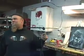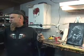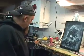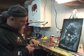I've got a mixture that's almost 100%. It's probably about 90% as far as a gradient scale would be relative from 0 to 100, 100 being solid black, 0 being solid white. I'm probably about 80 to 90% right now. I mean, it looks almost pure black, but it's actually still pretty gray.